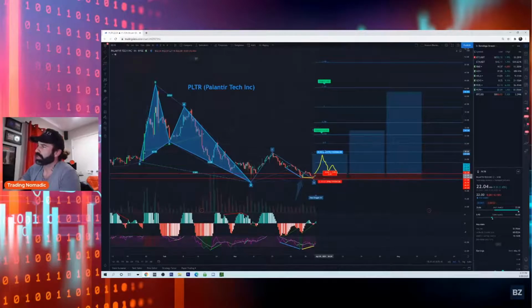Because if we hit this target and then bounce under my stop loss, I don't want to walk out of this trade with nothing to show. And sometimes, not always, it depends on the trade, after we hit this first target, I'll move my stop losses up, just so I hold on to everything I've gotten out of this first target.